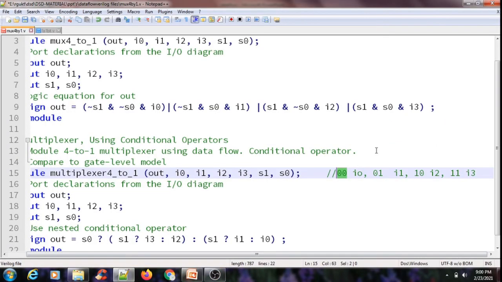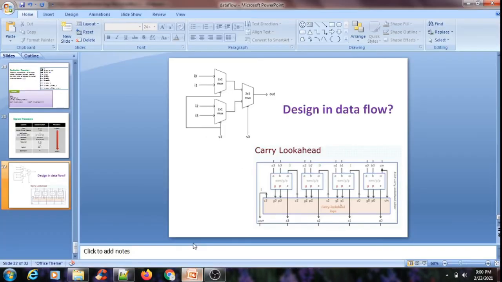Yes, we are right here. Instead of S1 S0, I have taken S0 S1 as the selection line. So when S0 S1 are 0 0, I0 is evaluated. You can see the diagram.